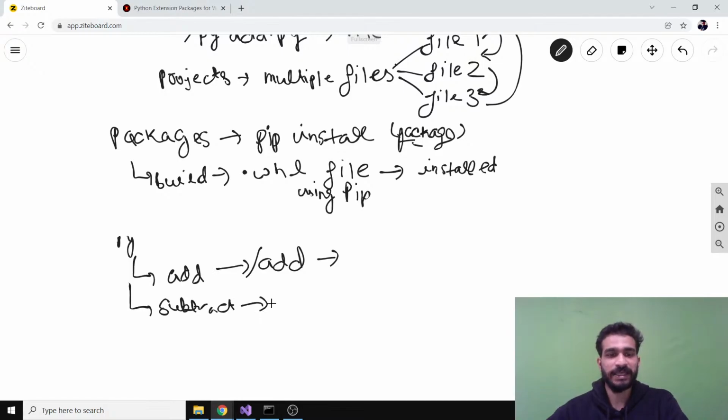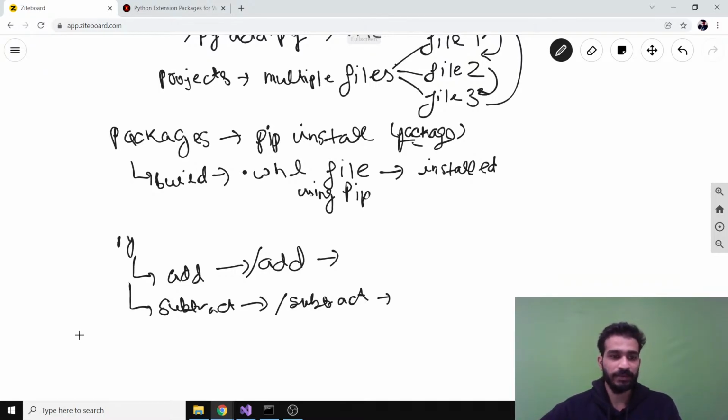I can also directly call subtract on my command line to execute whatever is written inside the subtract function. So you are basically packaging your Python code as a CLI application, or as a library, in the form of a wheel file.